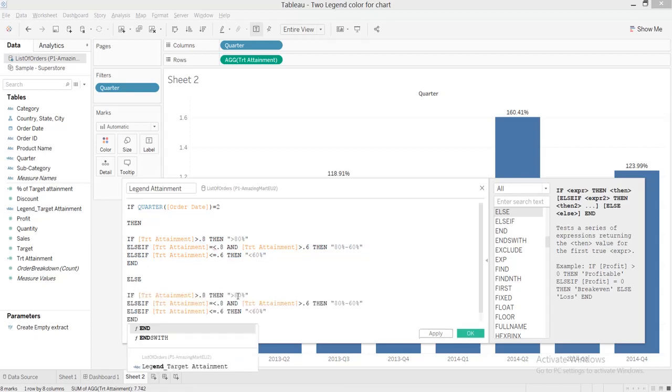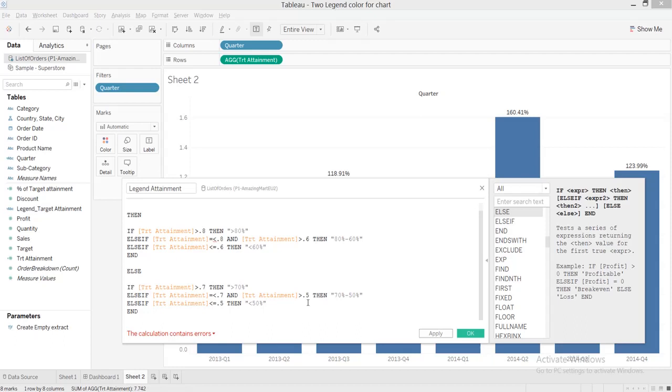Now the condition is 0.7, and here it is 0.5, 70 to 50%, then you can end it.